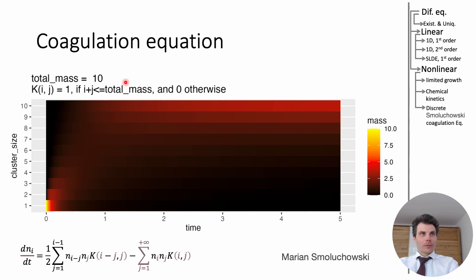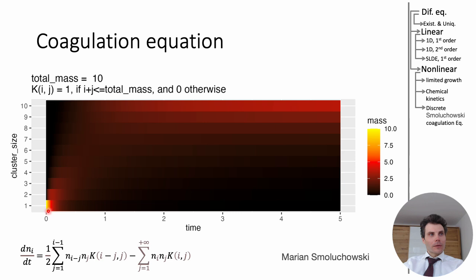The total mass in the system stays always equal to 10. However, the bad news is that still the number of clusters doesn't end up being integer. In the beginning, so let's take a look at the axis labels here of this heat map. Time propagates from left to right, and the cluster sizes are stacked one above each other. And the colors of the heat map represent the mass sequestered or contained in the population of clusters with the given size. So in the beginning, the entire mass is concentrated in the clusters of size 1, essentially the monomers.